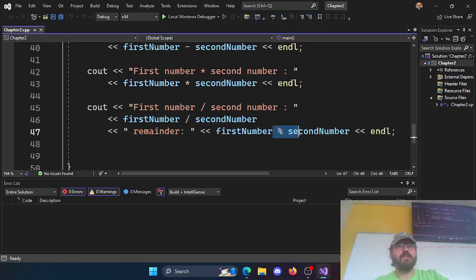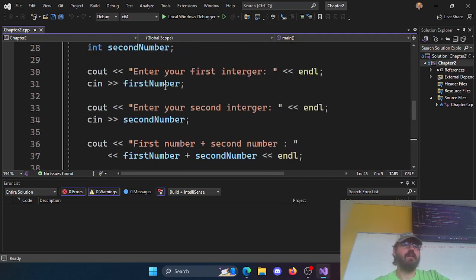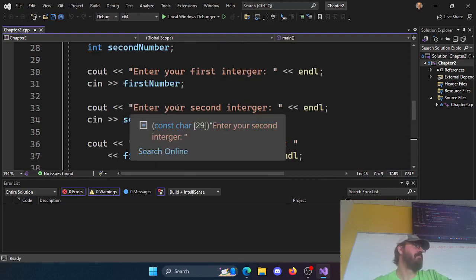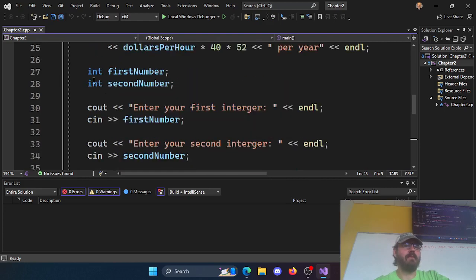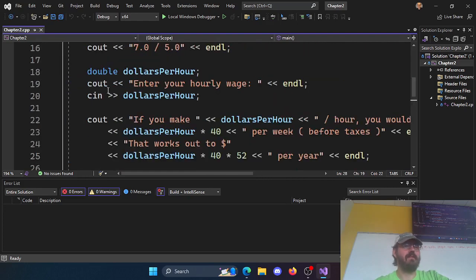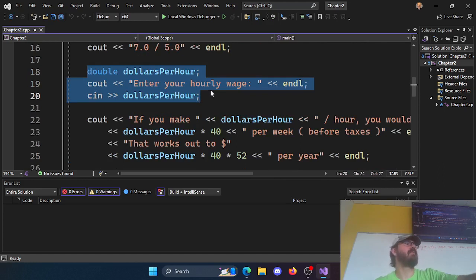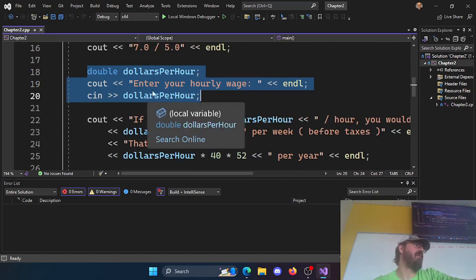Yeah, we did modulus. You guys are looking at me like I'm crazy. You just don't remember, right? This is modulus. That's the remainder, the integer remainder. Now it's all coming back, right? I know it's been a week. It's okay. So just some basic arithmetic. C++ can do arithmetic. So far this has all been with our integers. We did a little bit with doubles here. So if you want numbers with decimal places, you probably want a double.